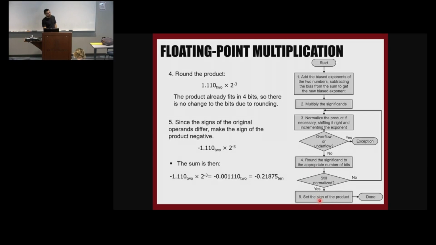But then at the end, we have to deal with the sign, right? At the beginning, we get these two sign bits and decide whether the product is going to be negative or positive. But after that point, you go with positive numbers. You go ahead with the multiplication, you're done. At the end, we know that one of them was positive, the other one was negative. So we change the sign to 1. Okay? So it's going to be a negative number, as you can see here. So these are the steps you need to take to complete the floating point multiplication.